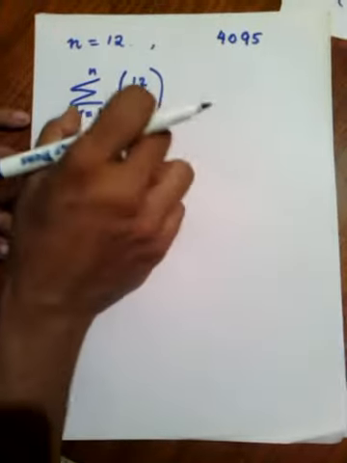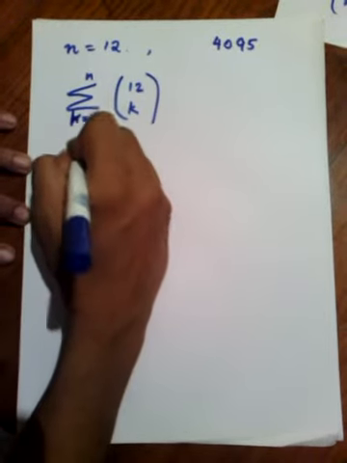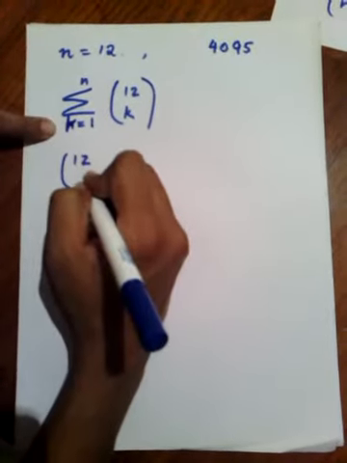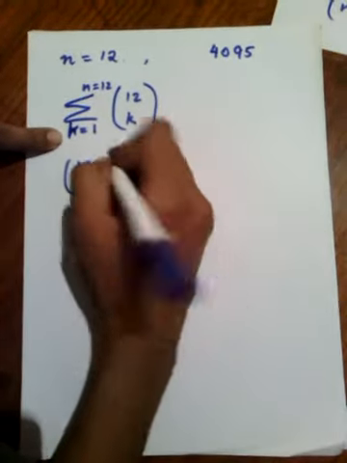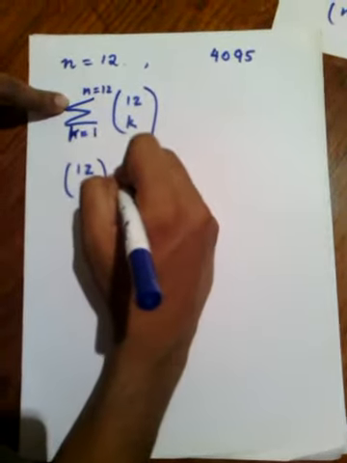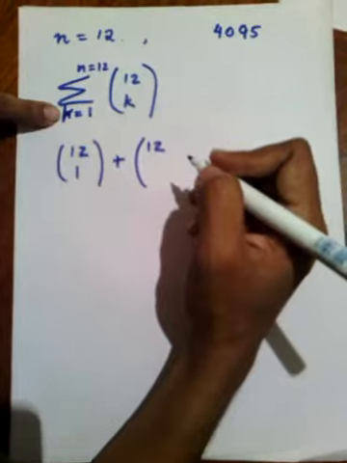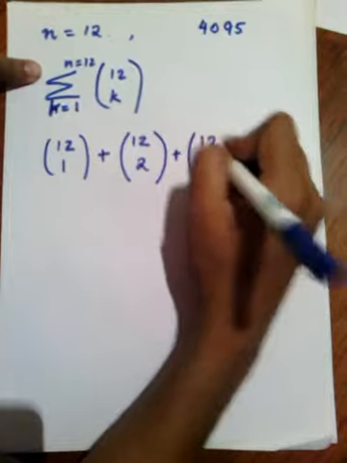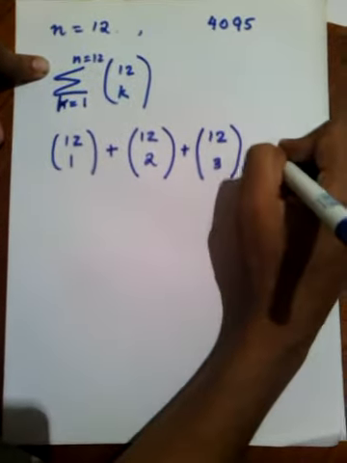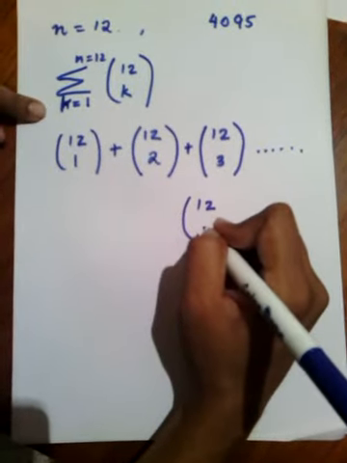So let us write out what this expression means. This expression is nothing but 12 choose k, where k goes from 1 all the way to 12. So what is k? For the first expression, it's just 1. And the summation sign means you just add the next term. So n remains 12, but k increments by 1, so it becomes 2. And so on and so forth. So you get this expression all the way to 12, where finally k becomes 12, right?